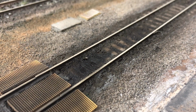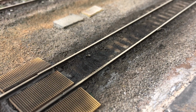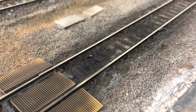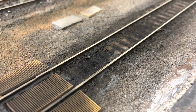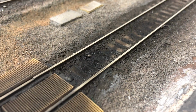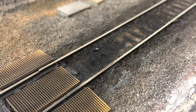So there's a pretty large splodge of it there, and I used the Hatton's oil spill kit to do the oil spills, and then I used the pigment wash that comes with it along with some brown paint just to make it a bit less dark. I mean, oil isn't full on black in real life. And then once I was happy, I went over it with some gloss varnish just to give it that bit of a shine for fresh oil.